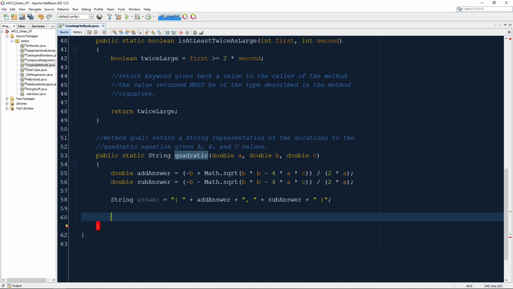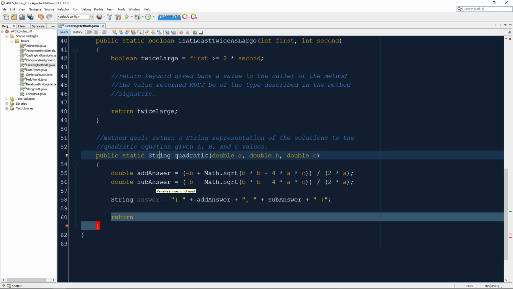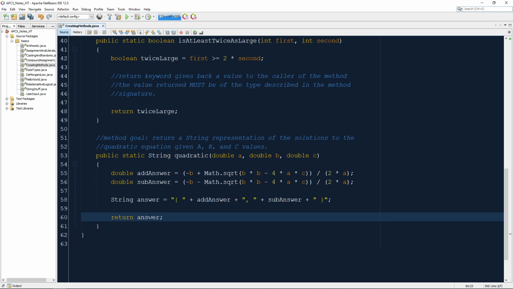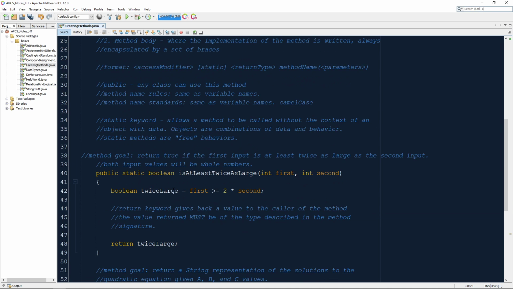So now let's go ahead and return our thing. Again, if you have a return type that is a valid data type, you must have a return statement that returns something that matches it. And it could be anything. It could not be the correct answer, but it has to be the correct type. So I'm going to say return. And in this case, the only variable in my method that matches string is answer. So we're going to return whatever is inside of answer. And there it is. And notice the error is gone, and our method is available now to use.